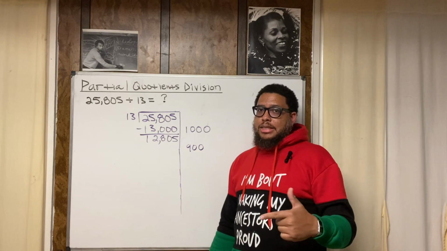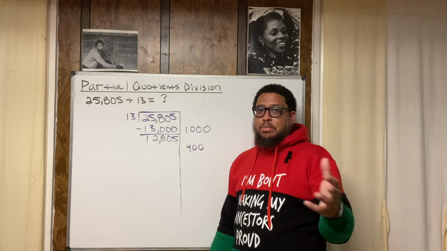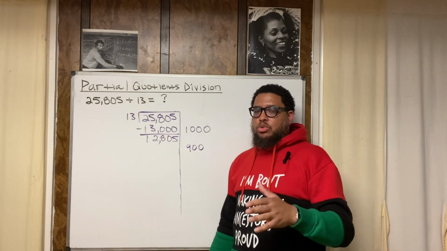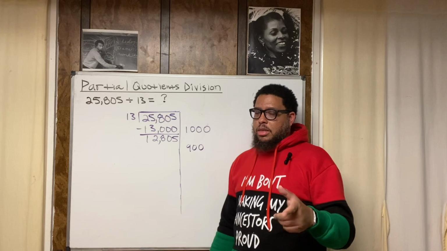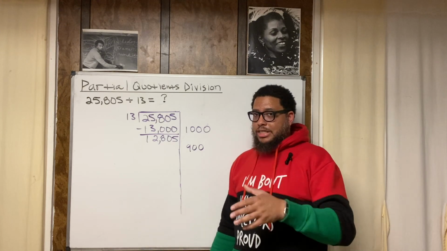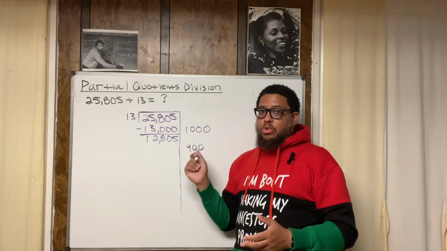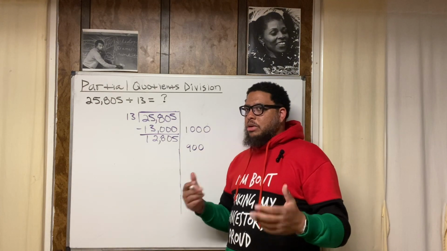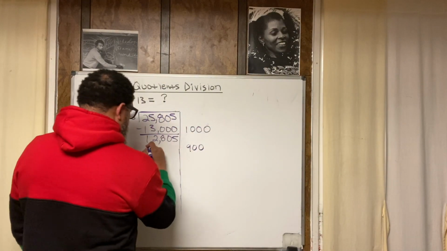And then 10 times 9 is 90. 3 times 9 is 27. So then I say, well, what's 90 plus 27? 90 plus 27 is 117, because 90 plus 20 is 110, plus another 7 is 117. So therefore, I just attach those two zeros to 117, and I get 11,700. All right, so 11,700 is the multiple.